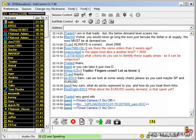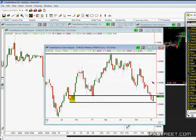But what you're really looking for there is to identify where the majority of trading activity took place, and more importantly, where in that level could trading not take place, right? It may not make sense. That may sound very subtle and unimportant, but that's probably the most important thing that we've talked about yet.